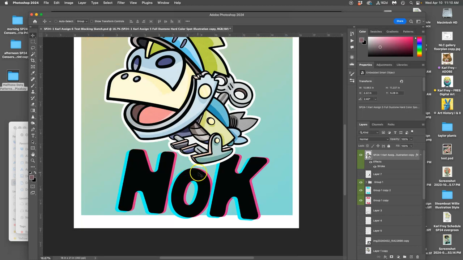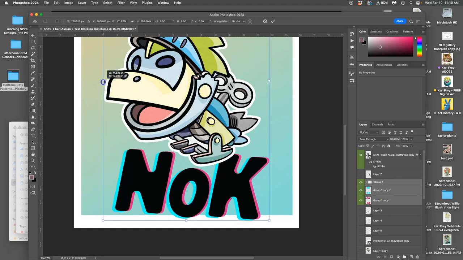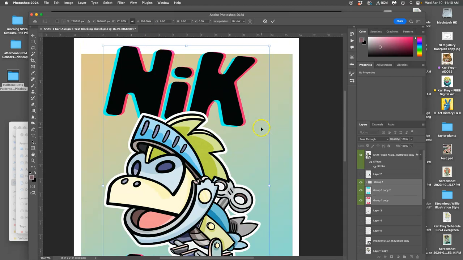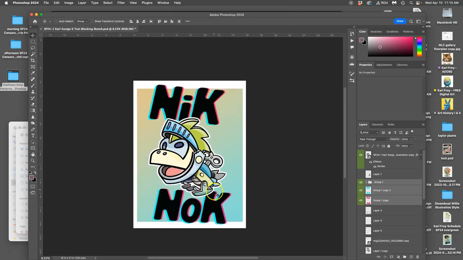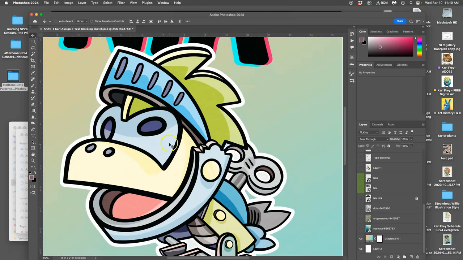And I'm almost there. I'm just going to stretch the type a little bit more. Because you can just use your arrow key, but you can also use your transform. I'm just going to stretch it out just a little bit. Okay, good. Now, that's a pretty straightforward layout, and it's a gradient background. Now I want to add some texture, some variation, especially because the spot illustration coloring I'm using is so straightforward with the duotone hard edge.